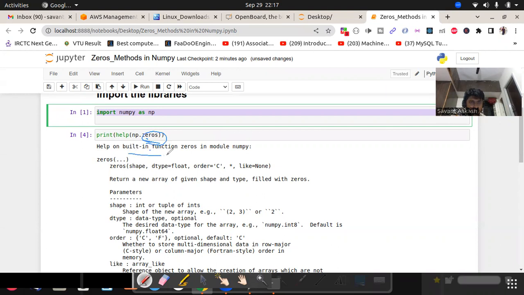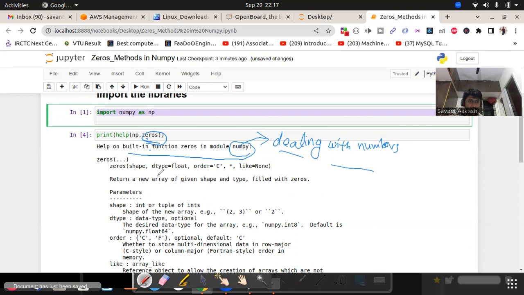It is a built-in function zeros in the NumPy library. Internally NumPy deals with numbers basically. Whenever we write zeros, what is it returning?